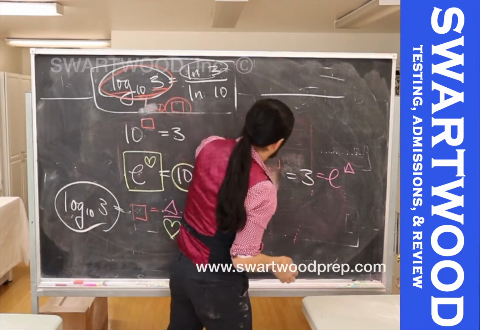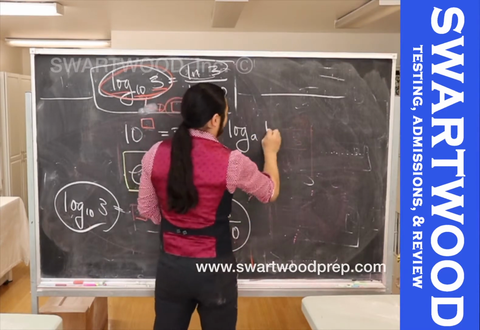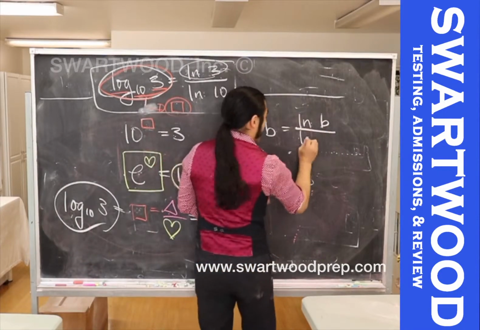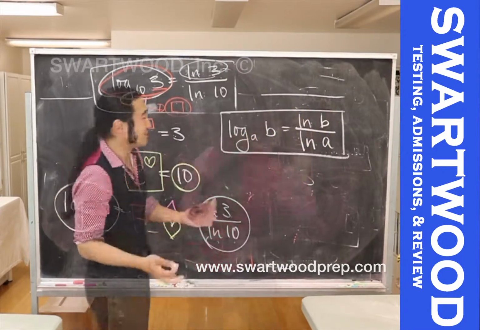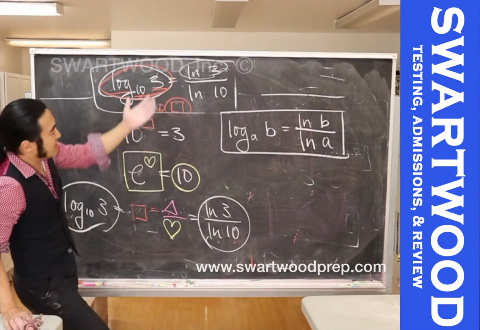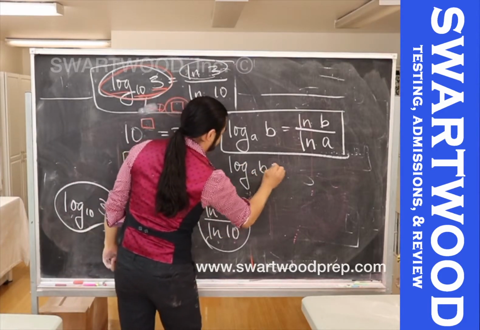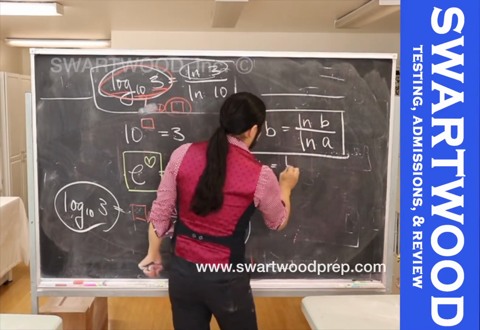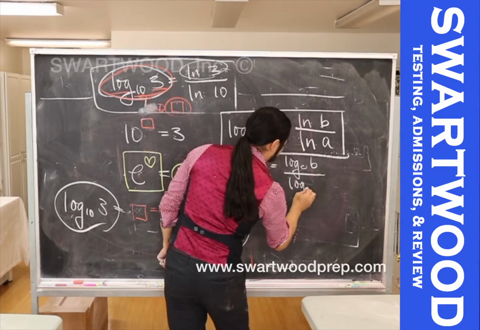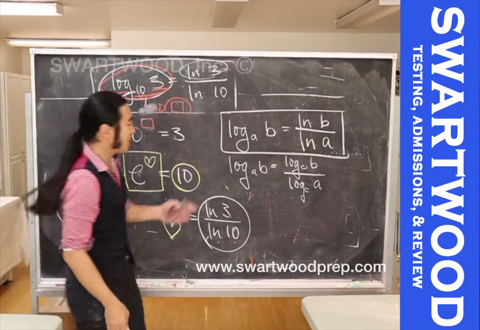Okay? So what about in general? Well, in general, if you follow this pattern, log to any base a of some number b is going to be the natural log of b divided by the natural log of a. So in some sense, these logs are all interchangeable, okay? And I chose natural log because it's so nice, but honestly, it didn't matter what base we used. So in general, you can always write log base a of b as log base c of b divided by log base c of a, okay? You could do that in general. It didn't have to be the natural log, okay?